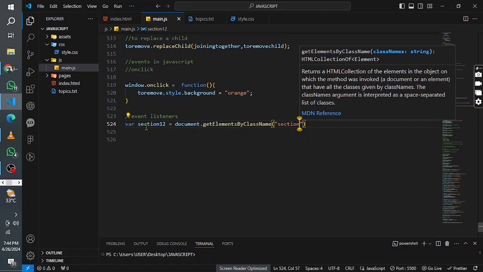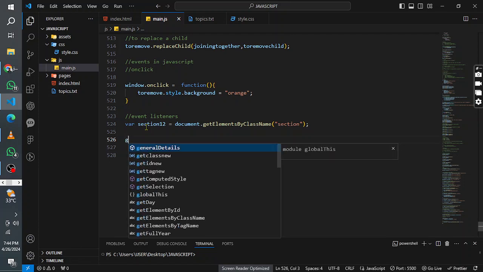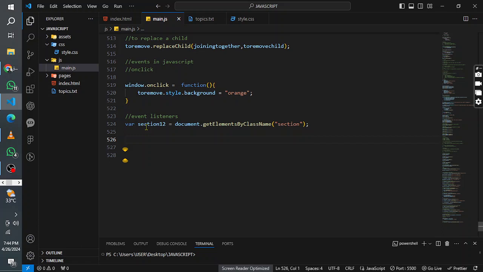And we have section. Let's say I want to put something here.